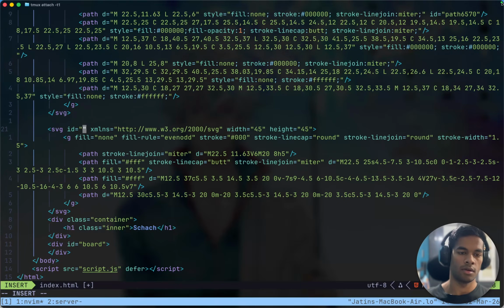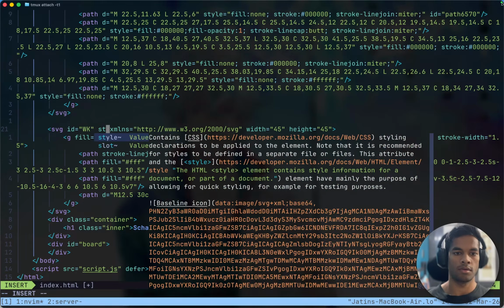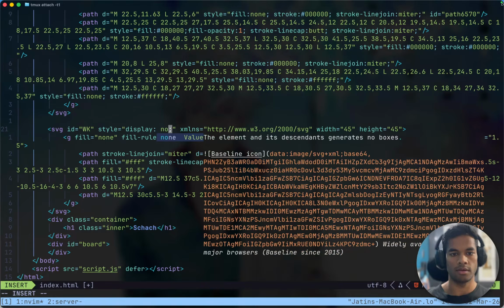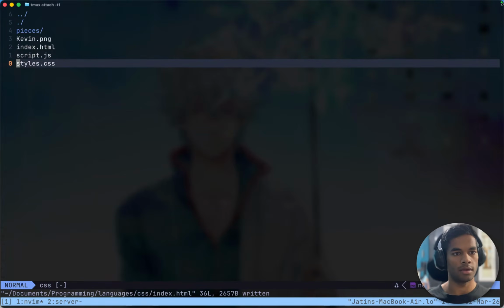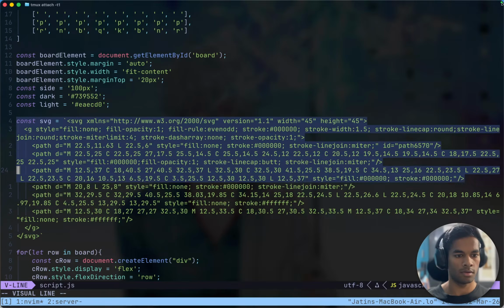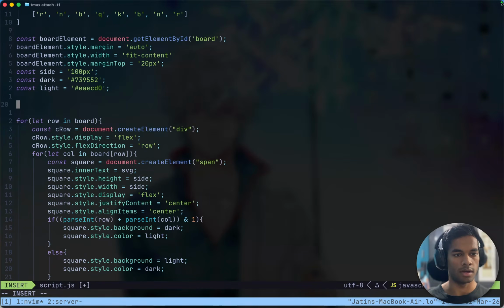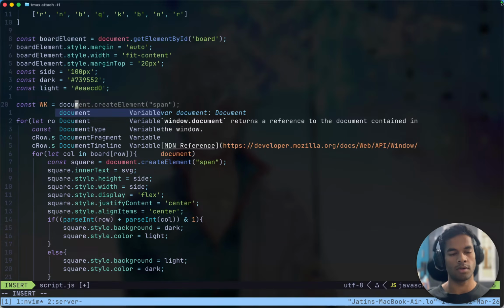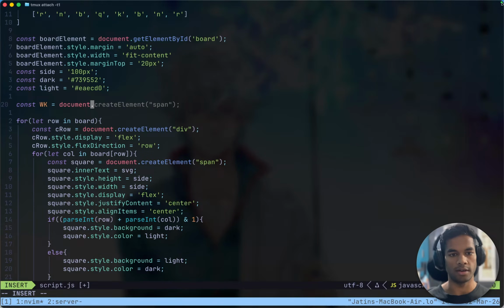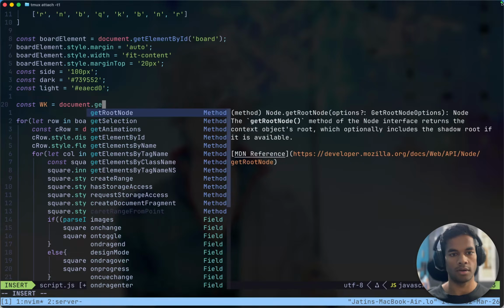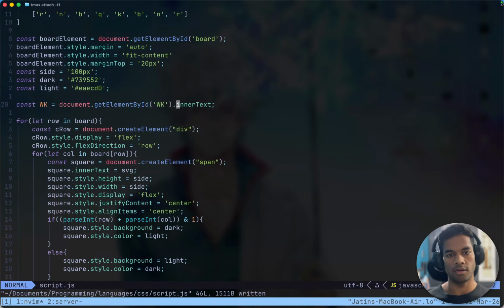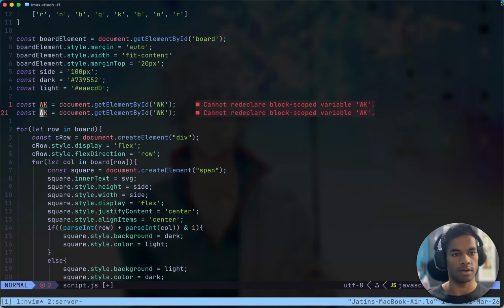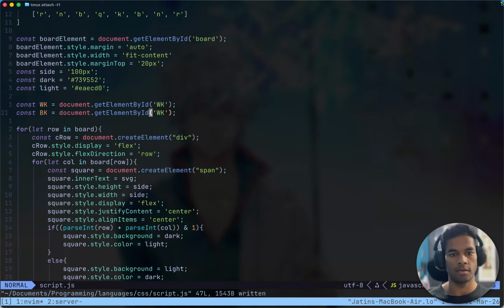ID white king, style display none, and in our JS we can have const white king equals document.getElementById white king. No, we don't need the inner text. That's fine. Black king.